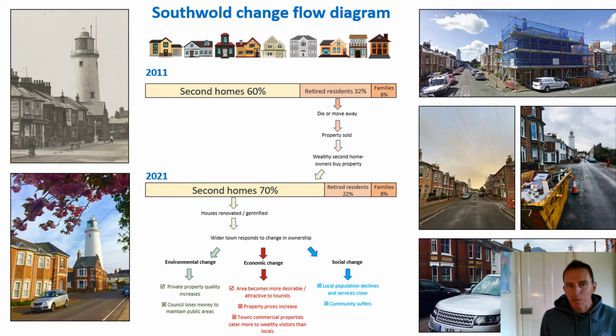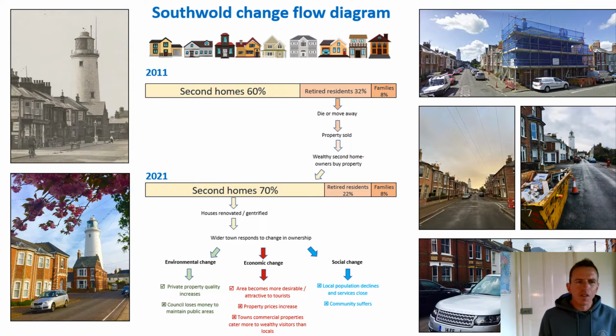Now, that can be a very profitable thing for homeowners in Southwold to do. A lot of the properties in Southwold, if you rent them out for a week, will be at least £800, very often £1,000 a week. In the summer months, you're talking about maybe more like £1,500 a week to rent a 3 or 4-bedroom property. So if you can rent out your property for 40 weeks a year at an average of £1,000 a week, then you can make £40,000 a year from the income generated by your house being used when you're not using it.